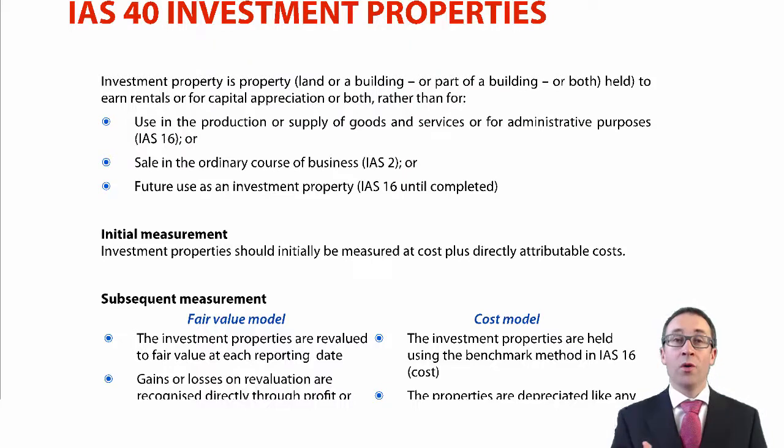So we're going to go through and look at what an investment property is. It's very literal. It's a property held for investment purposes. And then we need to think about how we measure the investment property. Okay, and we will talk about why we measure it as such and when we meet it. Okay, so first of all, what is investment property in IAS 40?